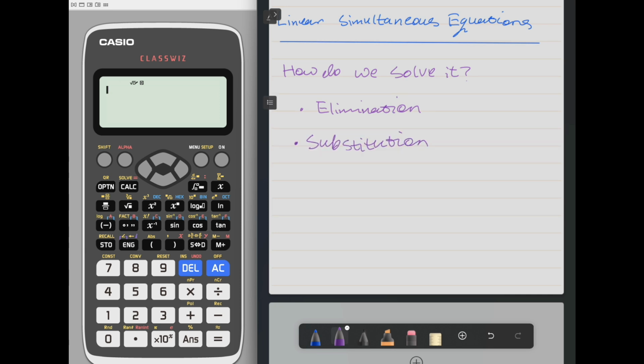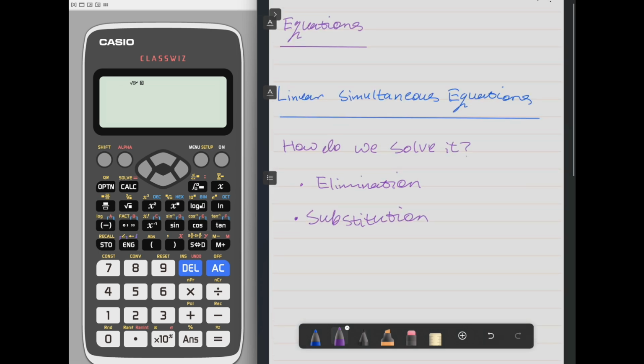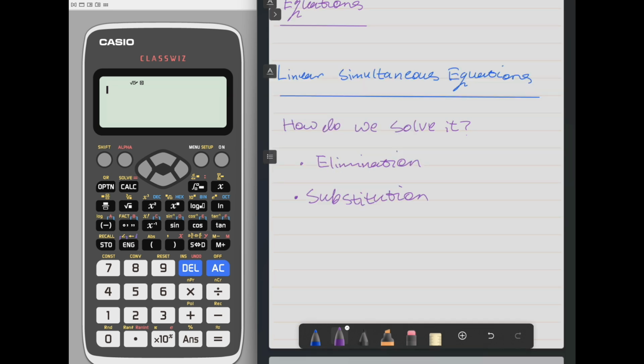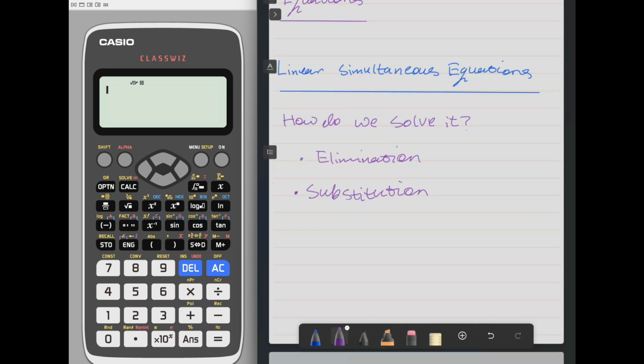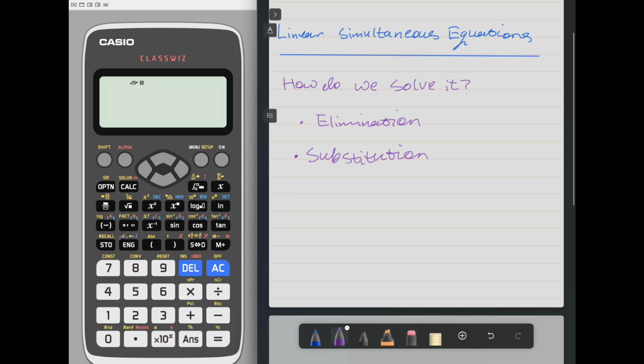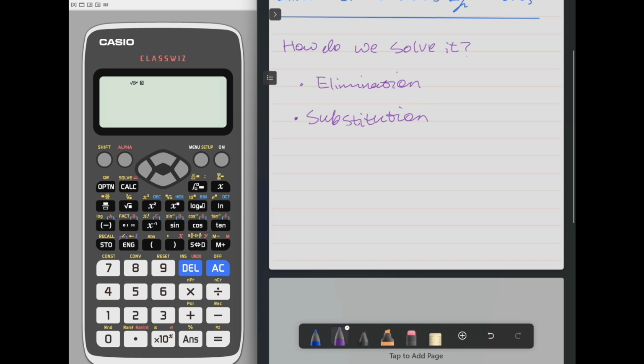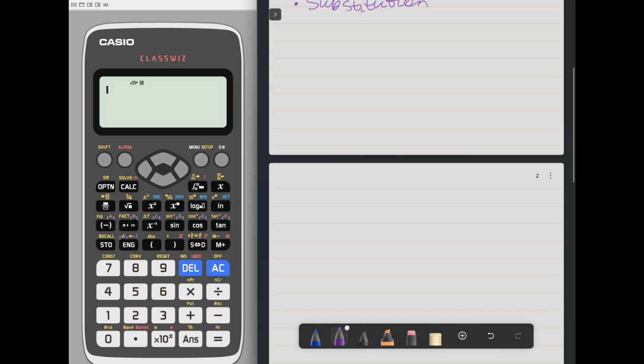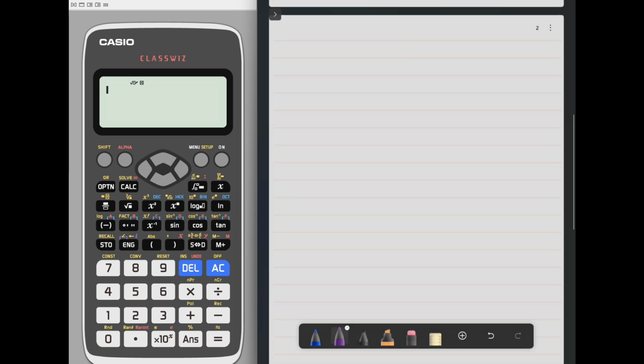Well, guys, linear simultaneous equations, we even had this in IGCSE, and it is not very hard compared to the other sections of this chapter. So at least I expect you to know this, or at least if you don't know, then try to master it as soon as possible, because we need it for the next parts of this video. So let me write an example.